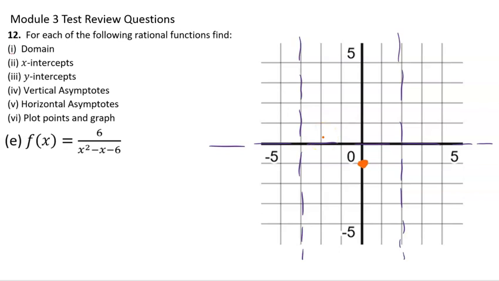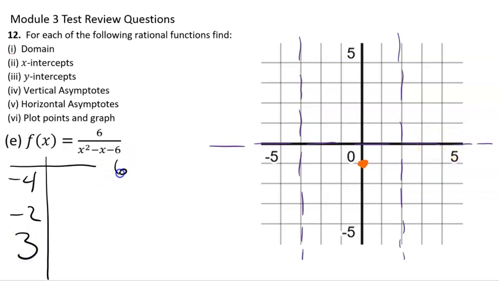Got to figure out what to plug in, right? So I need some points to plug in. Between and beyond every x-intercept is the rule. So I have an x-intercept over here at negative 3. Let's plug in negative 4. Now I need to plug in something between these two. I've already got something plugged in, but maybe let's plug in one more point, like negative 1 or negative 2. So I'm going to plug in negative 2. And then something to the right, because that's 2, so 3 or 4 or even 5. So I think I'm going to plug in 3.